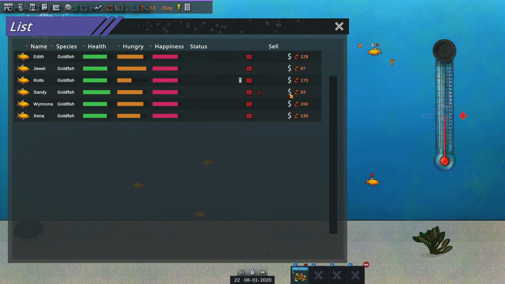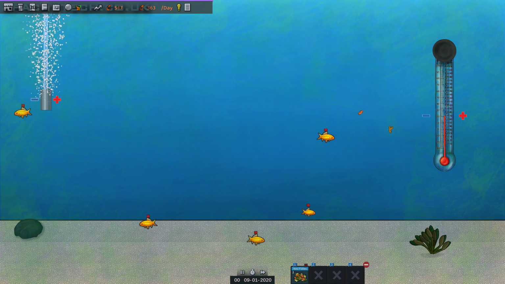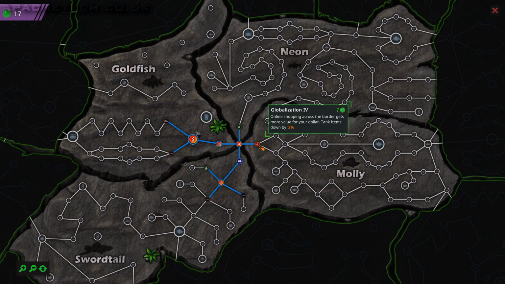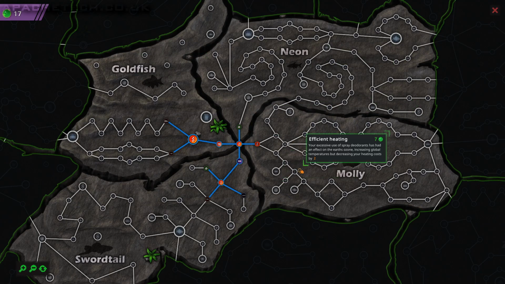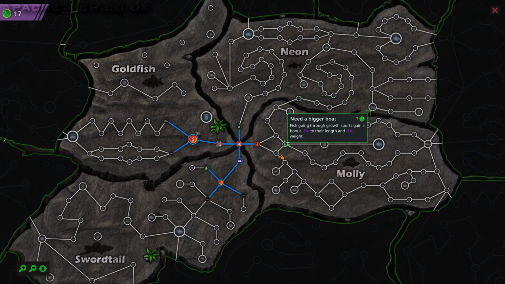So I think what I'm going to do, I'm going to sell off this one, it is the most expensive. So I'm going to sell this one off. Aha! We have just got a load of points. Sold them off just too soon. Typical. So we're going to go for which ones? I want to try and get this one. Small fish generate an extra 10 life orbs, because then that will really help us to boost this up. First of all though, can I actually unlock this one? No, I can't. So we're going to go for fish going through. Oh no, I need to go for this one first.